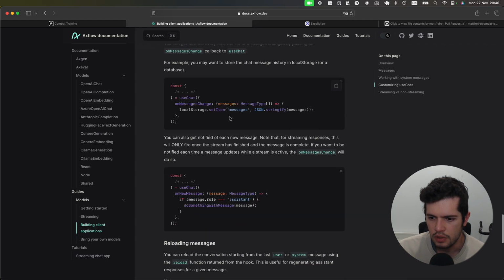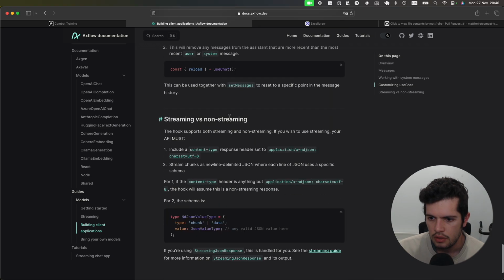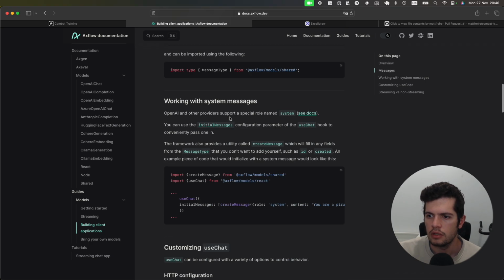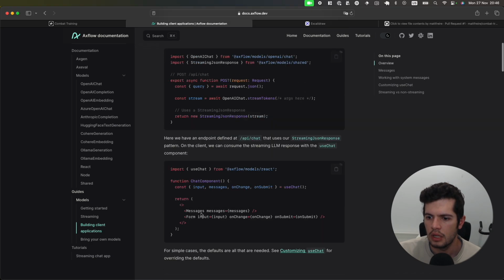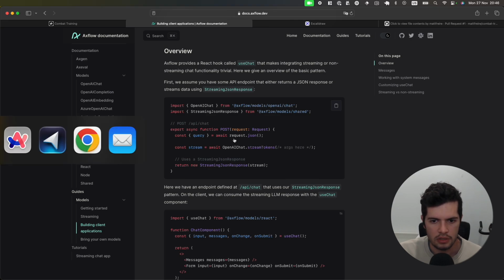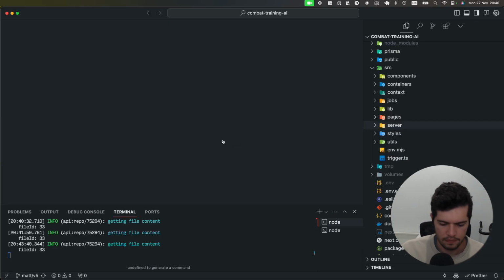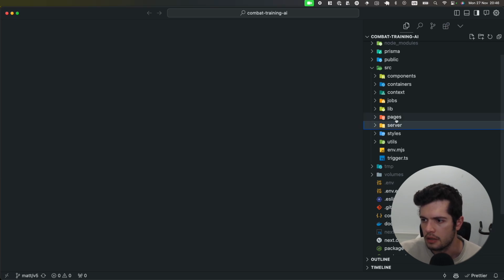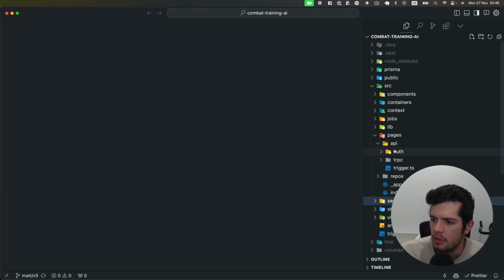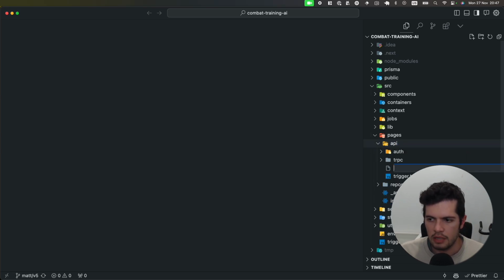Okay, so we'll probably have to come back to this time after time just to follow along with it. But okay, let's start with this here. I'm going to need an endpoint, so let's just come over here. This is going to be probably pages, because I'm not going to be able to do this in gRPC. So API, and I'll do, what was it? Chat. It was API chat.